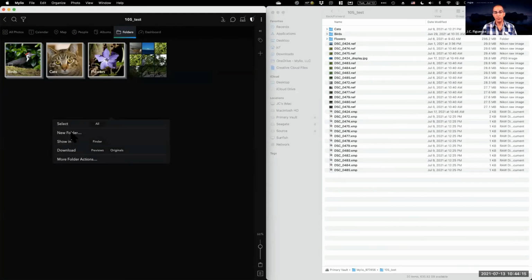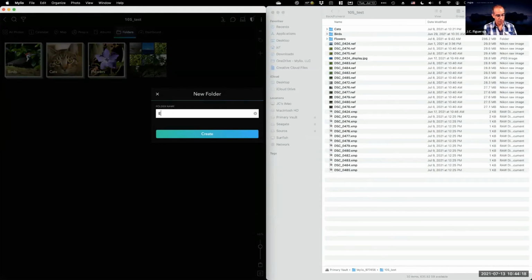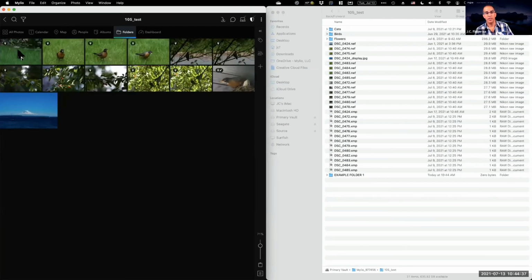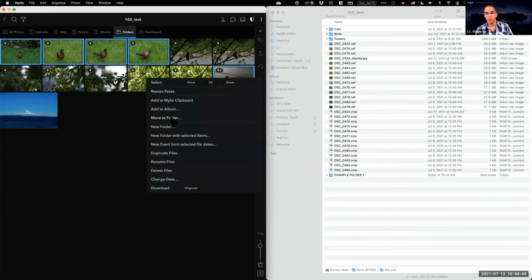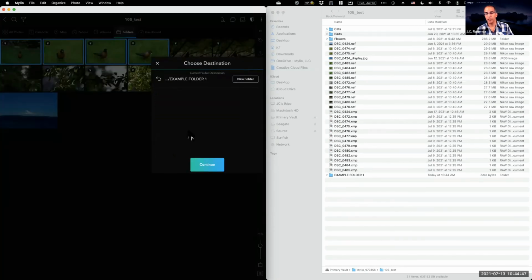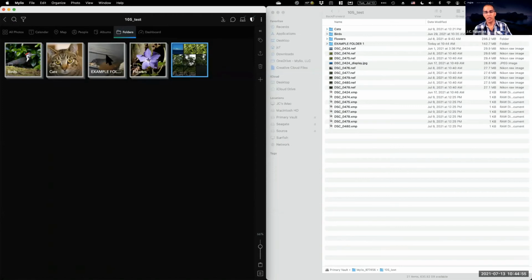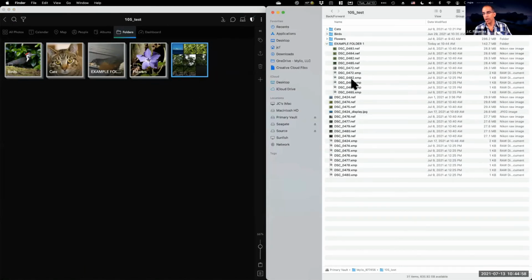And if I go ahead and create a new folder here and call it example folder 1, I created that folder in Mylio using my computer. That folder was automatically created on my hard drive. And now I can take a bunch of these photos, like these photos of this bird. It has a nest next to my window. I'm going to go ahead and move those photos to that new example folder I just created. Hit continue. And what happens now is that the photos were moved within Mylio. I can now see them in that folder, but they were also moved into that folder at the hard drive level. And I can do this not just from the computer that's connected to the hard drive. I can do this from any device.